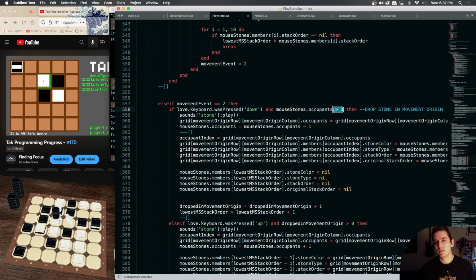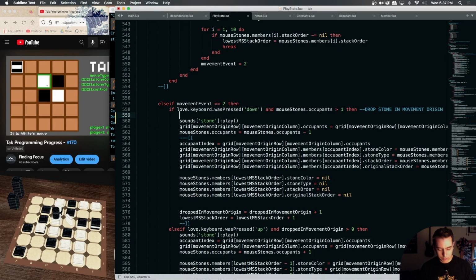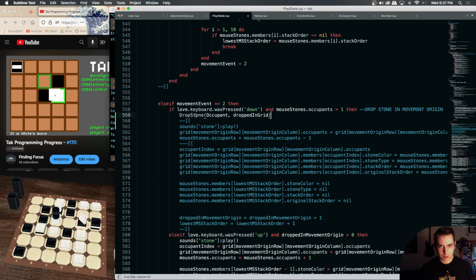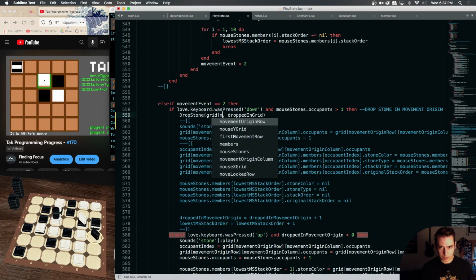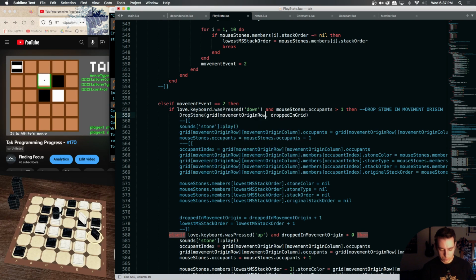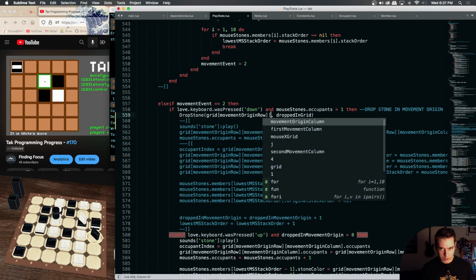And this milestone occupants greater than 1, meaning if we have 1, we cannot drop a stone, so that should be right. So I'm gonna put all of this commented out and see if we can just replace like this. We use our DropStone function on our occupant of grid movement origin row, movement column.